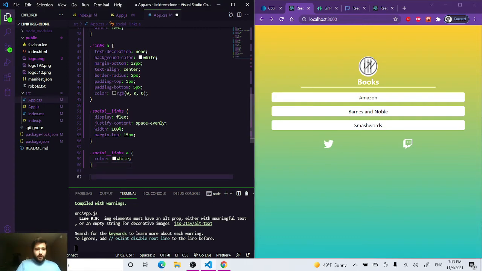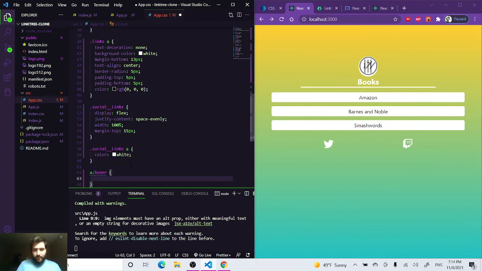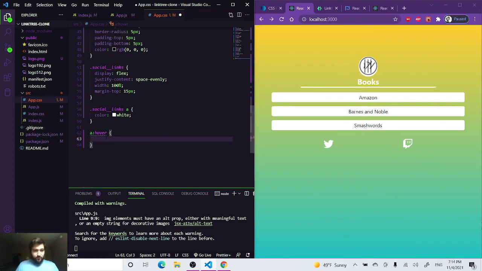So now I think we can just do a hover. And that should apply it to all the A tags in the document, regardless of where they're at. If it doesn't, we'll fix it. So how do we want this to look?